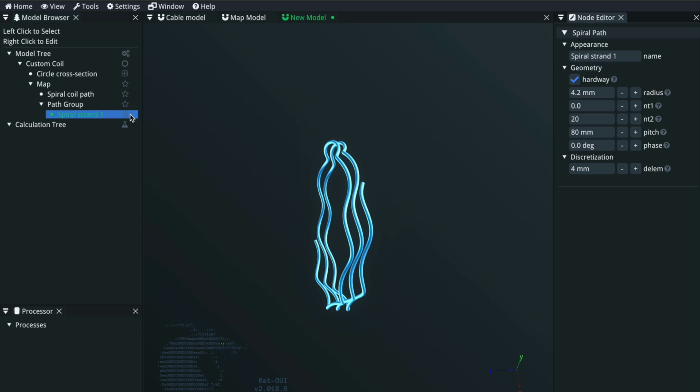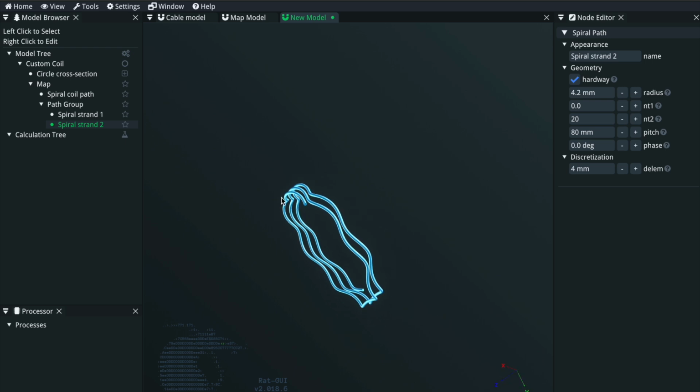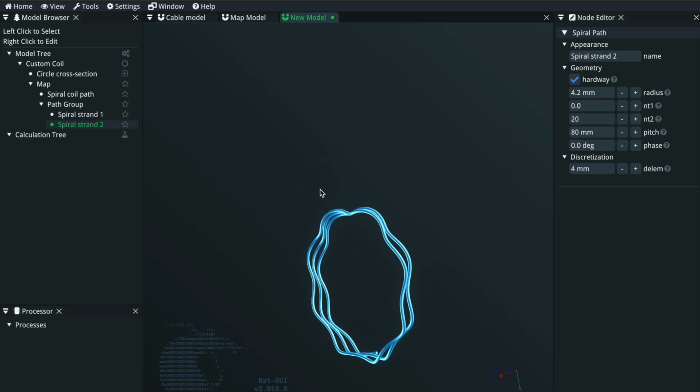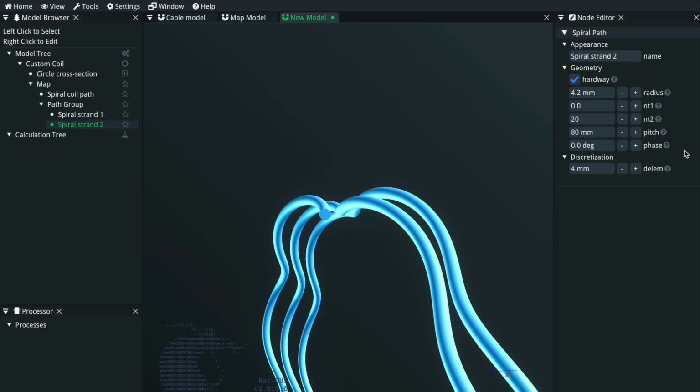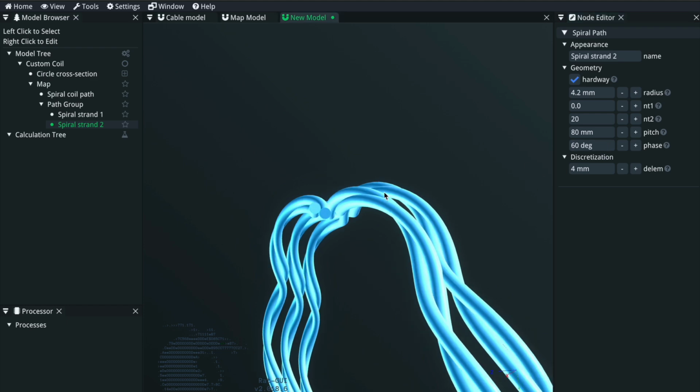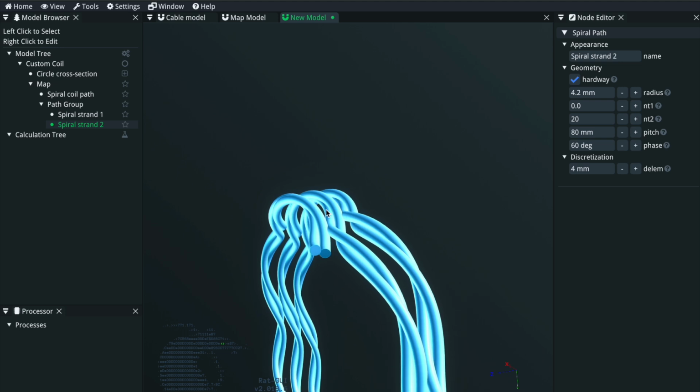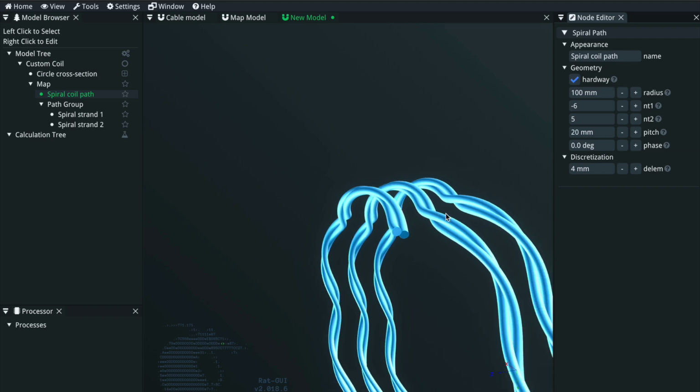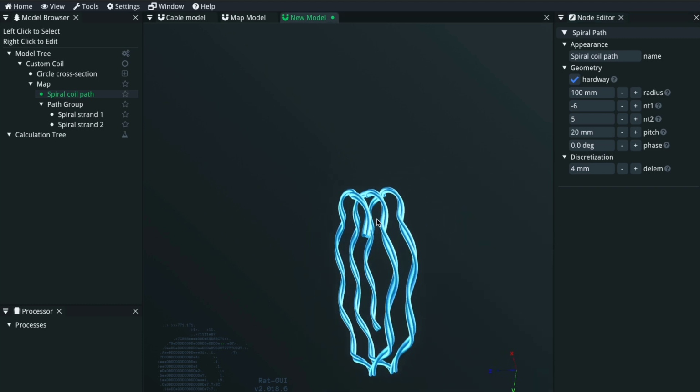So I will rename it, and I will just copy it, and inside I will paste a new one. I will name it number 2, and you don't really see any effect here yet, but if I go to the start here, let's zoom in a little bit. We haven't discussed this option yet, and this is actually nice, because now you can set at which phase the spiral starts turning. And since we want to create 6 wires around one, oh, I need to change the pitch of this coil path, because I see that it's touching now. So I'll make it 20, and now it's wider apart.